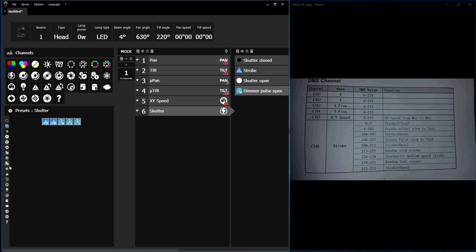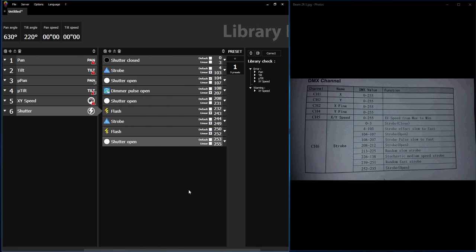Put the shutter open to random. I'm not sure what stochastic is, but it's a strobe. And then random, and then open. And so we'll just try to, let's see, 208 to 212, 213 to 225.